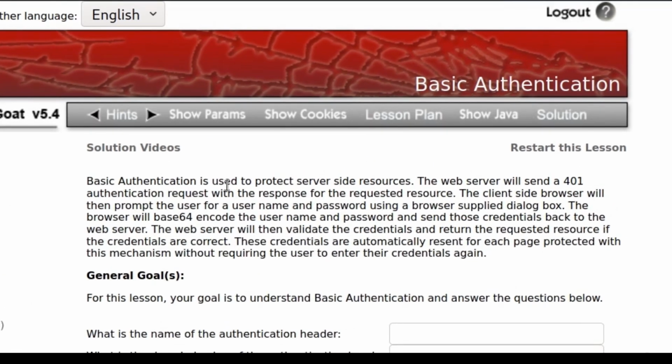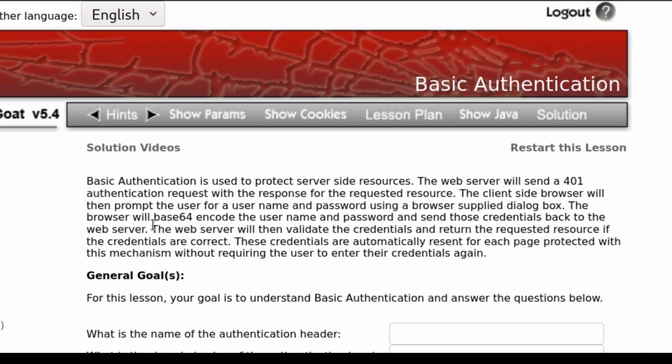It says basic authentication is used to protect server-side resources. The web server will send a 401 authentication request with the response for the requested resource. The client-side browser will then prompt the user for a username and password using a browser-supplied dialog box. And that is the dialog box that we saw once we logged into WebGoat.